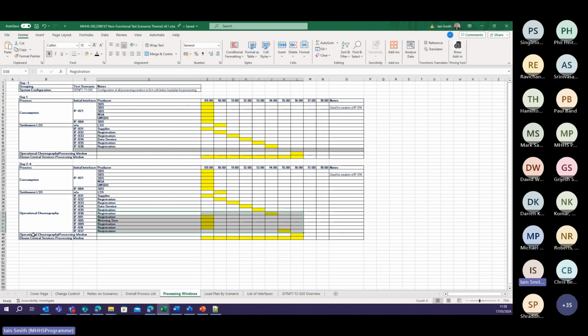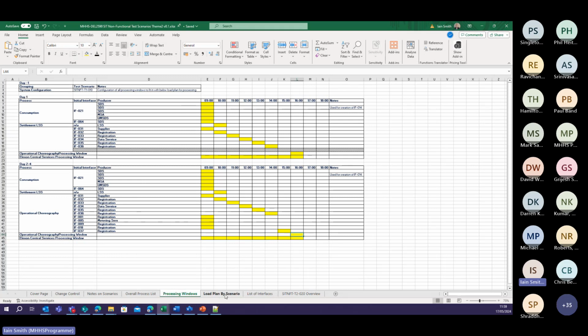So we have the overnight processing windows for the operational choreography side of things and Elexon windows sat there. We're not entirely sure at the moment how often the Elexon jobs will run, but we know in terms of choreography processing that will be an overnight process. We won't expect these processes to actually take long at all given the low volume of data. So we've put another hour in for that.